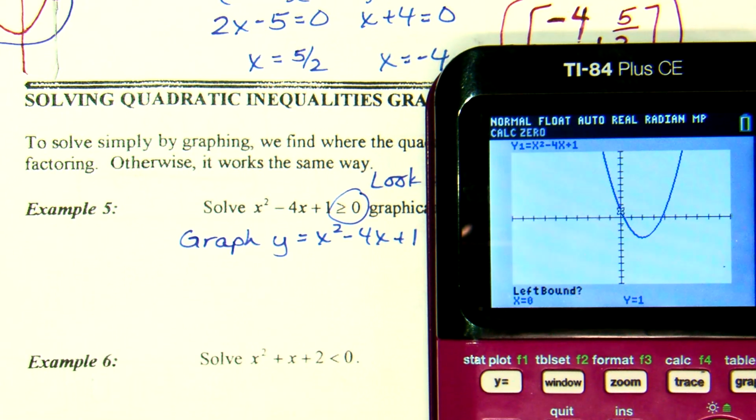Hit enter. Now it's asking me for a right bound. So now you move your cursor past the x-intercept. You can move as far as you want. I just wouldn't go past the next x-intercept. Hit enter. Now it's asking me for a guess. You'll learn that a guess can often be ignored, but officially the idea is go back to the area that I'm looking for. Hit enter. We should get the same exact 0.